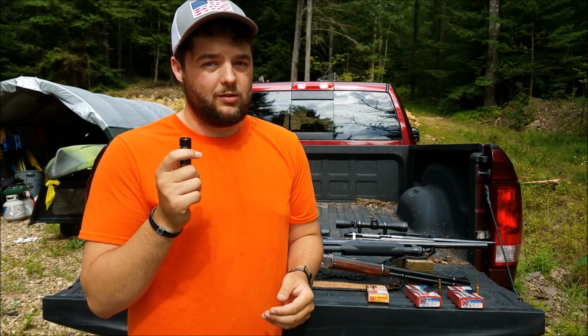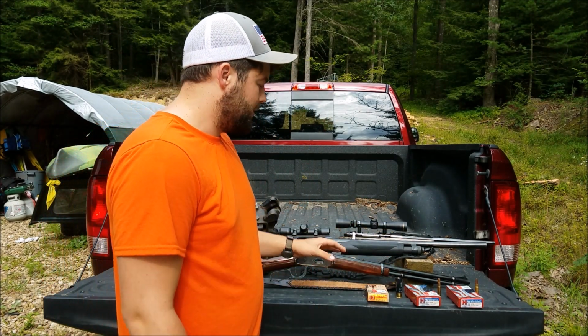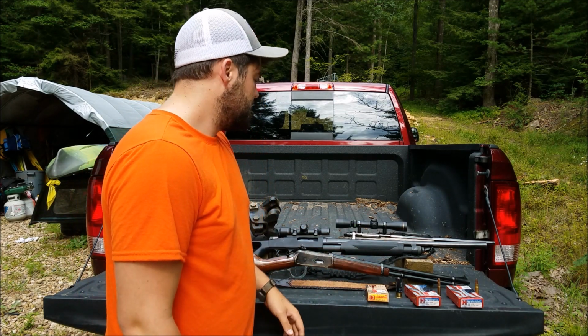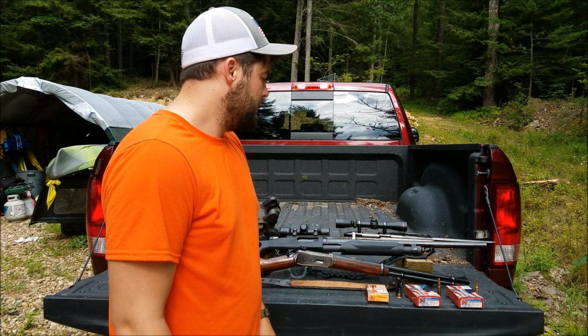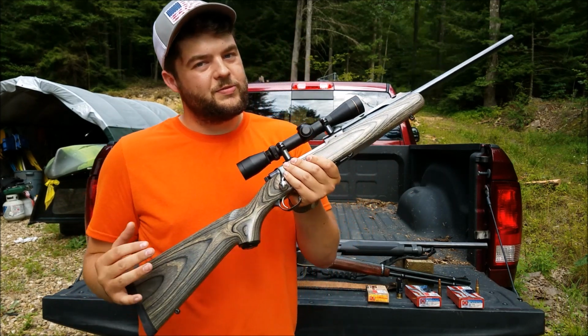And even if you do hit some brush, maybe go a little bit off target, a lot of times you're still going to be in the kill zone because these have such a big kill zone. Now, with the slug gun, you've got to remember, you've got a pump there, and you've got very quick second target acquisition. You have 3 rounds in there, so you're able to make a shot and then another shot and then even another shot fairly quickly. The only downside I would say to a slug gun is probably the long barrel. Sometimes it's a little bit heavy, sometimes it's a little bit long to get in and around brush.